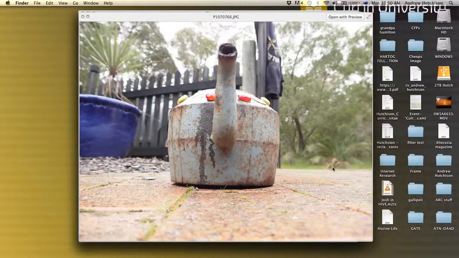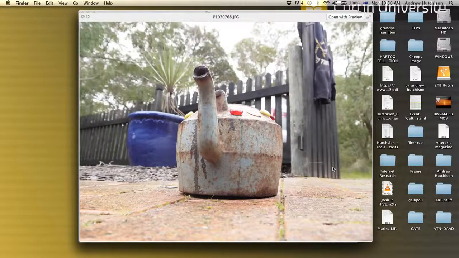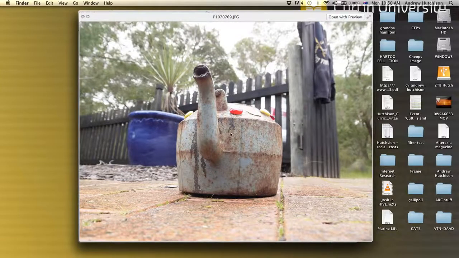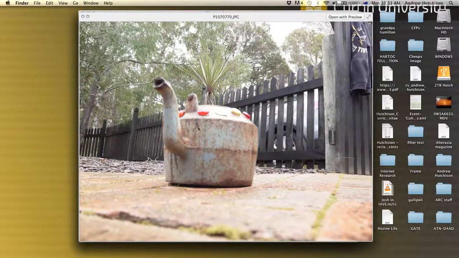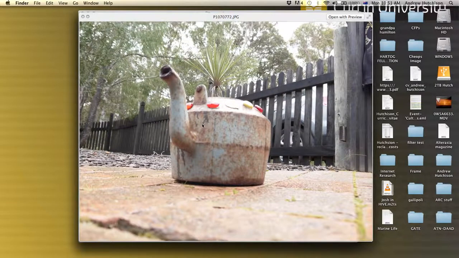So I take a picture and then I move a few centimeters to the right and I take another picture, and once again moving a little bit to the right and taking another picture. Now with 3D reconstruction you do need to take a lot of pictures, but they need to be quite close to each other but different from each other, and that's because as you go around you need to be able to see the same feature appearing in many photographs.